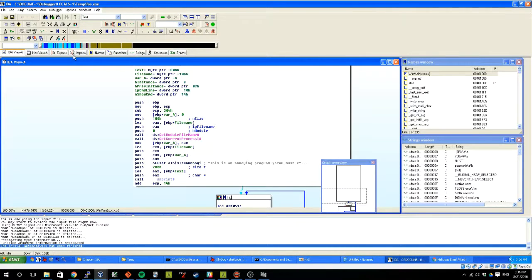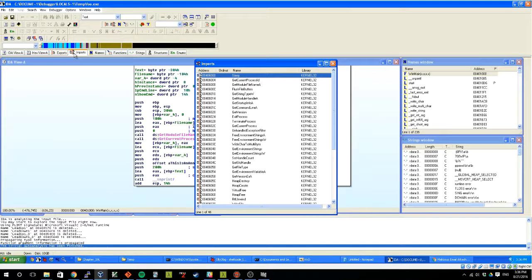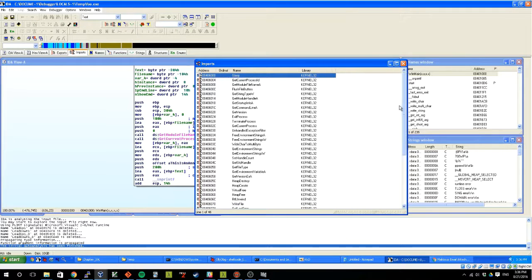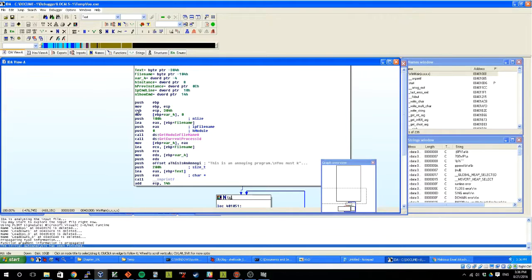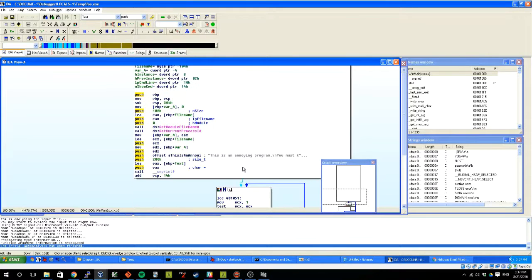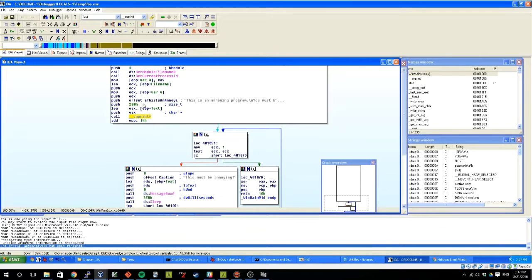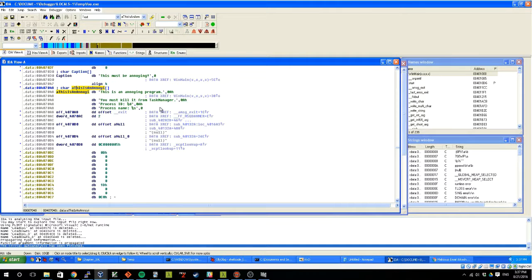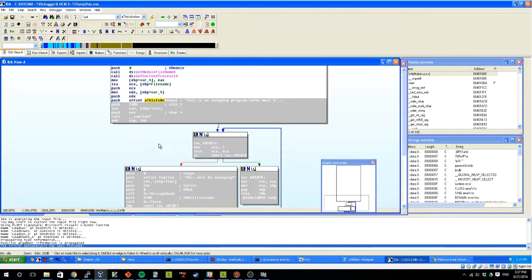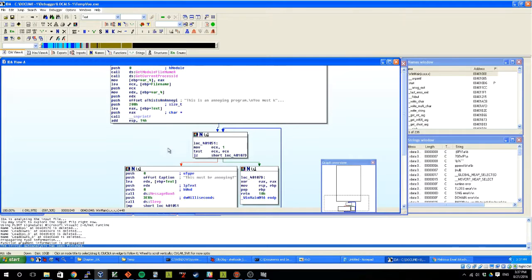So always check imports. I didn't check the imports for the shellcode just because it doesn't have imports, obviously. Okay. Anyway, so let's look at the imports. There's actually a shit ton. So that sucks. I hope it's not anything too interesting. But here's the main function. This is an annoying program. It builds a string. Let's see the string right here because it has a process ID and process name. Okay, let's go back. And it obviously does something in a loop.